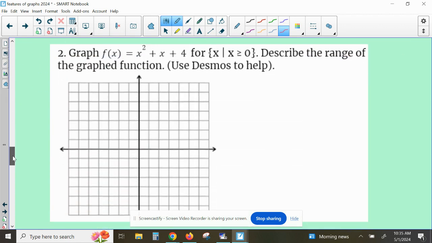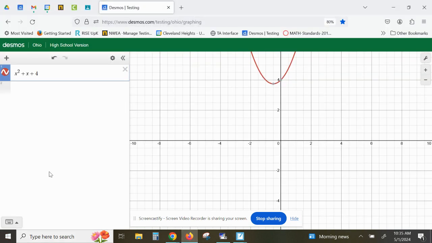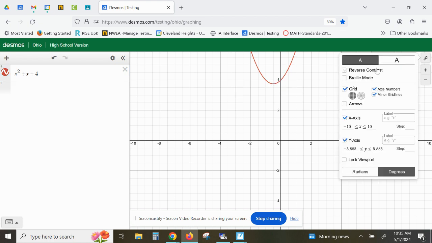Okay, this guy. I'm going to show you what he looks like on Desmos so we can make a quick sketch. So it says to graph this function, and we want the values of x such that x is greater than 0. Describe the range. So we only need the range. Okay, so I graphed him for you on Desmos. Let's make a quick sketch. This is what he looks like on Desmos. I'll punch these points for you. I'll make it bigger.